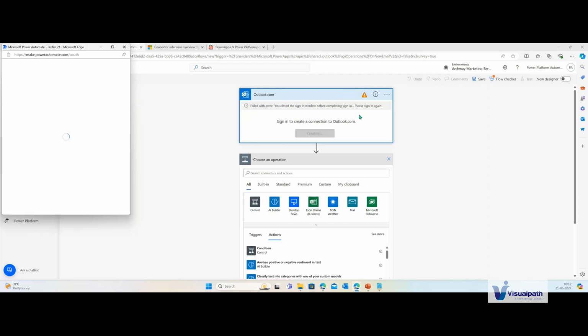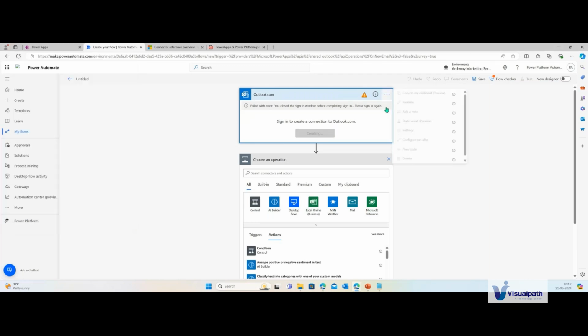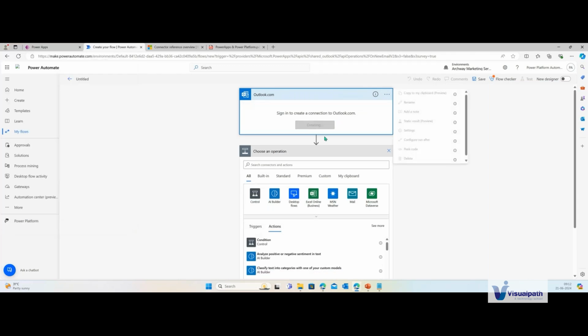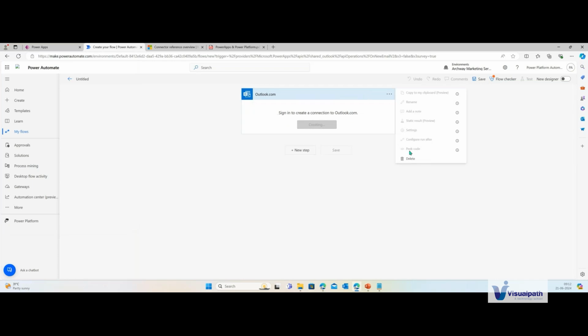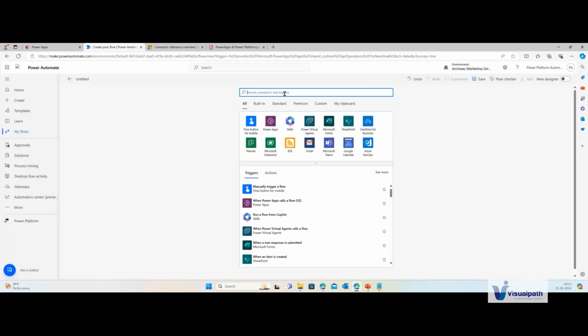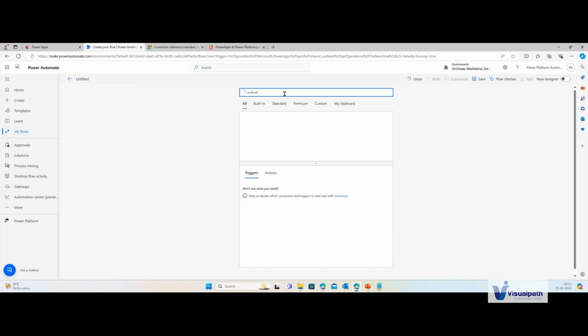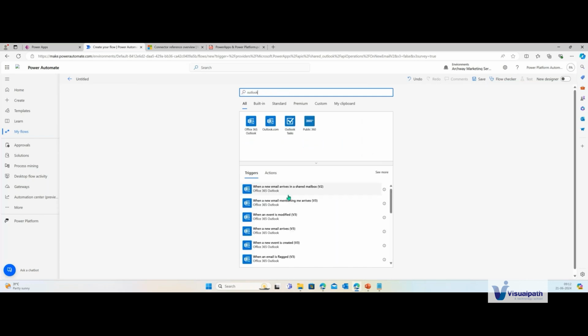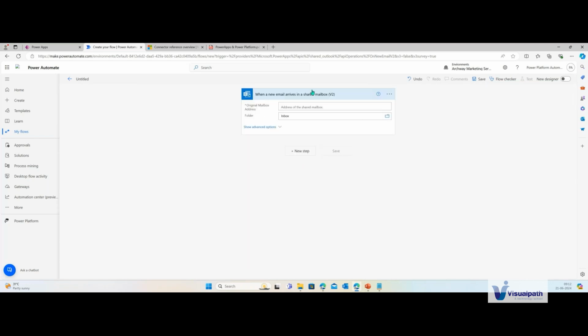I'll pick a different one: Office 365 Outlook. This is the one. So when a new email arrives in your shared mailbox, let's say you get an email, this is your trigger. The trigger is the one which starts the workflow.